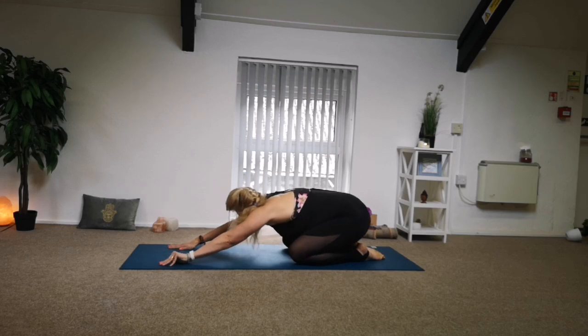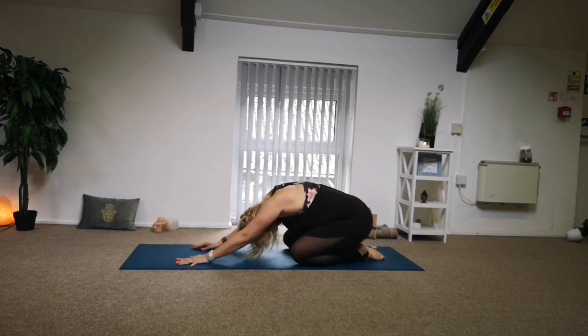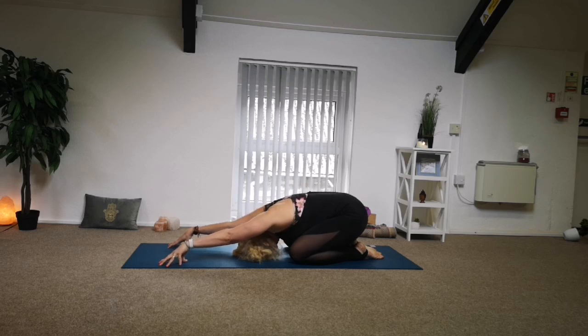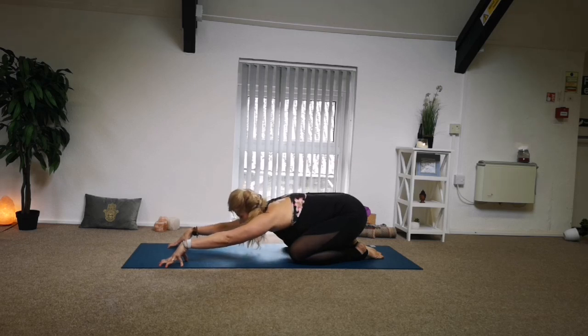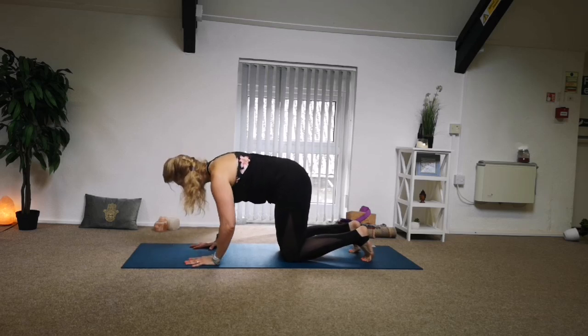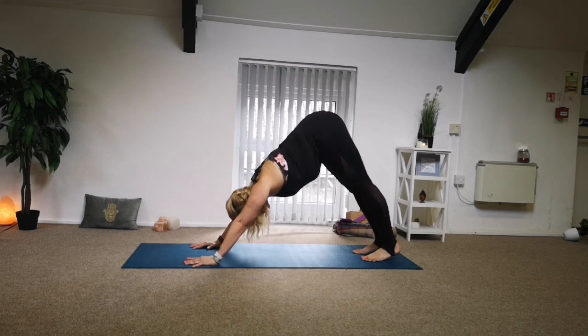Settle in, release the hands down into the mat, lengthening the crown of the head, placing the palms a little before. Lift your heels up if available and make your way back into your plank, or place the knee down and settle into child's pose — sending your hands forward, relaxing the head into the mat. That was the warm-up sequence. Make yourself comfortable. Now spider the fingers into your mat and feel this energy into your arms and into your spine.